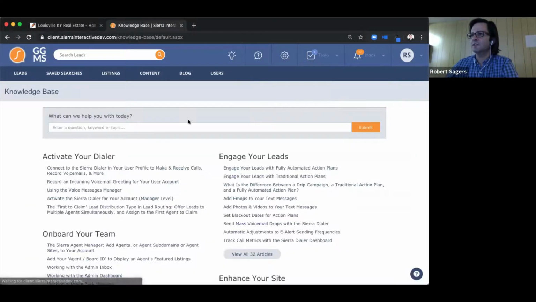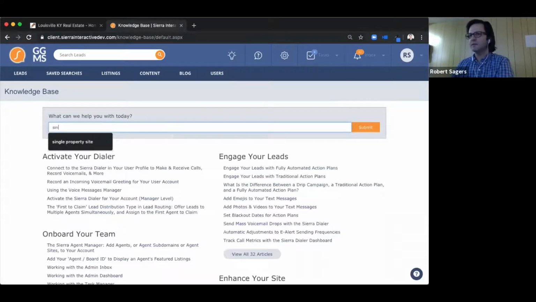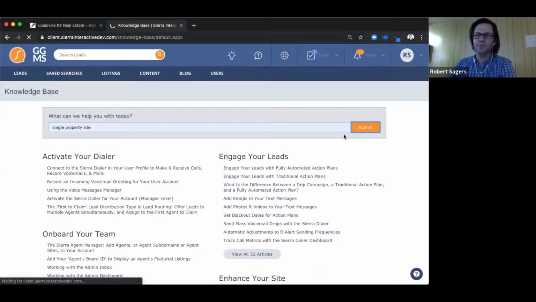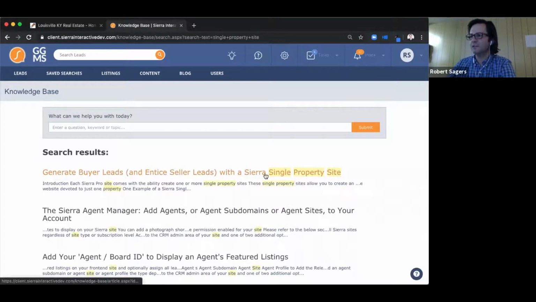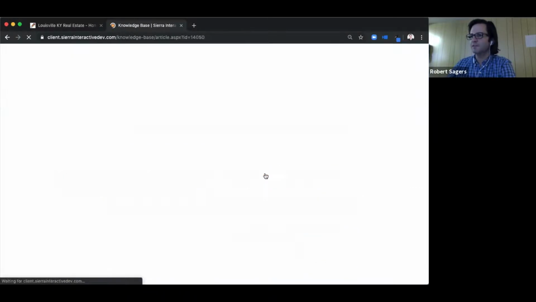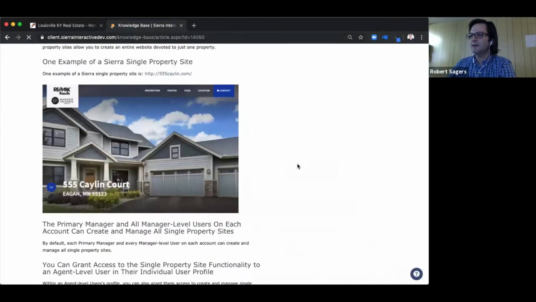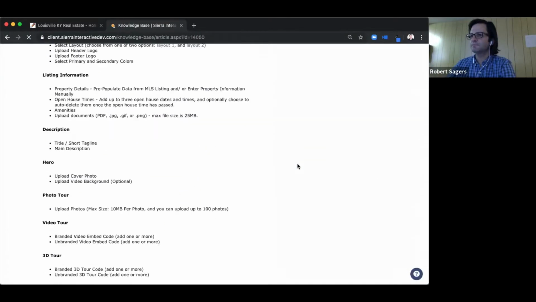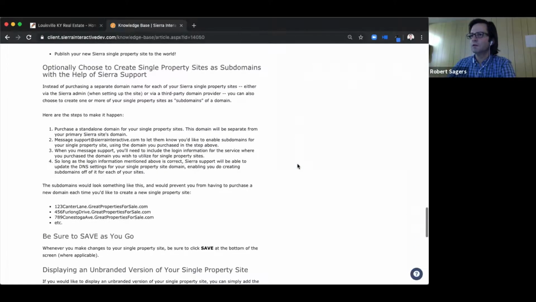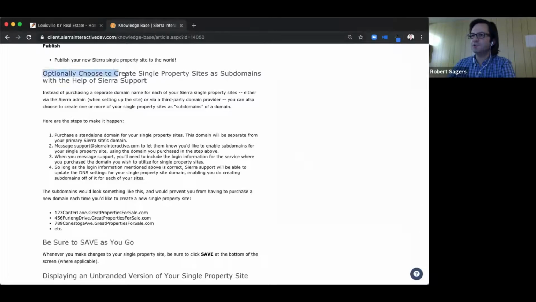If you go to the knowledge base and type in single property site and find the knowledge base article on single property sites, Jackie, and anybody else watching this, here is this article. If you scroll down just a little bit, you can optionally choose to create single property sites as subdomains with our help.